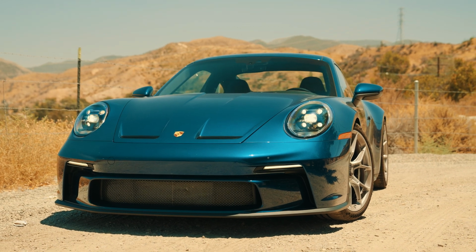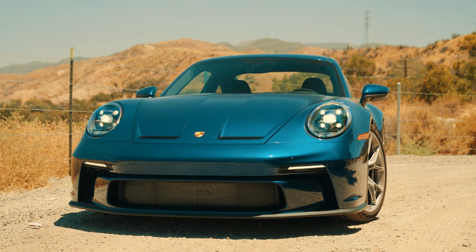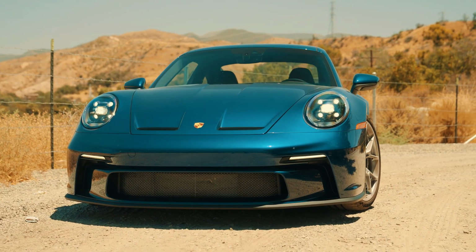One of my favorite features of this, and I think the GTS had it too, it has nose lift, but more precisely, it has GPS-based nose lift. So it can remember when you're getting home, like, oh, you want to lift the nose to get up over into your driveway and into the garage, it automatically does it. I don't know why, every time it makes me smile. I'm driving a car that revs to 9,000, peak horsepower is at like 8,400, so you have to drive it hard. I mean, it's making good power through the range, but if you want all of it, you gotta rev the shit out of it. But that nose lift by GPS, it's just the coolest thing.